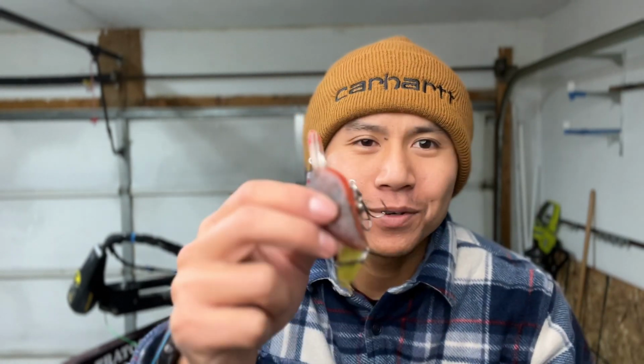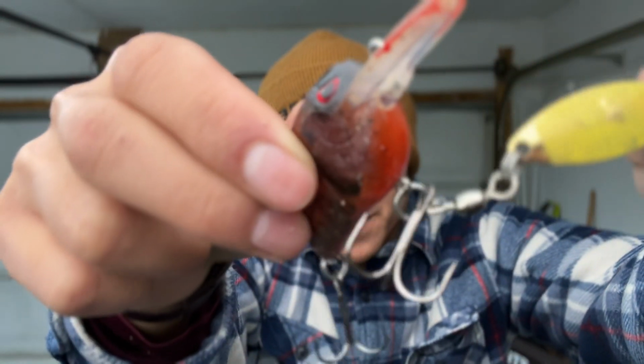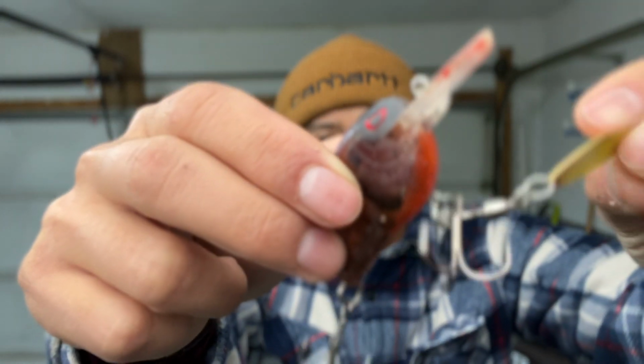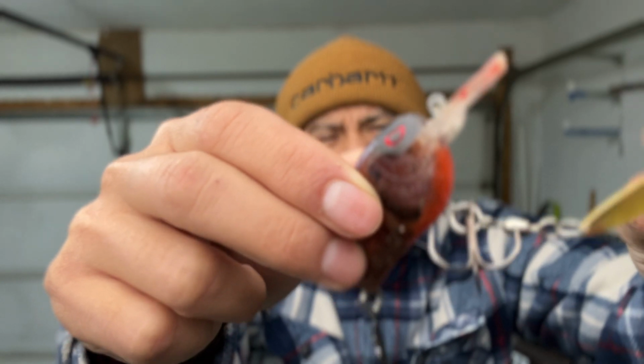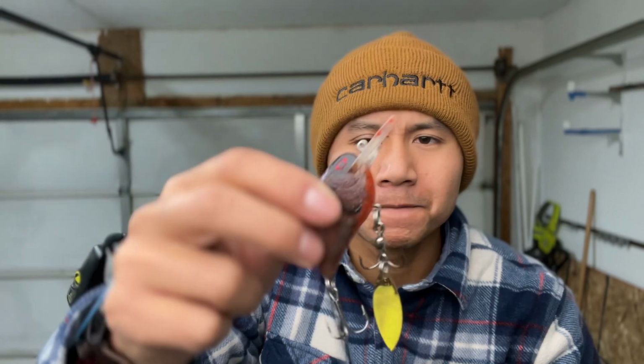Trust me, if you haven't tried one, put a blade on your bait. You can see the way I have it set up here. I just put a swivel, and I think this is a size 3 or 4 blade on the front hook here, and it'll give you a big hunting action. Try it out.